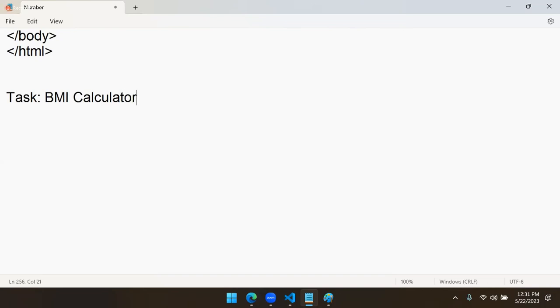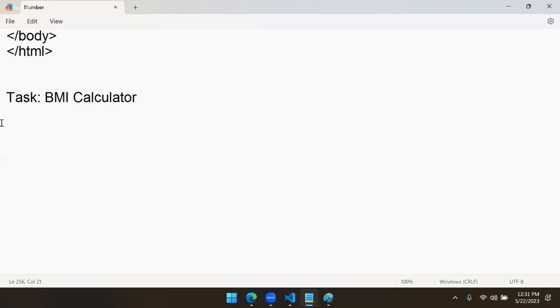You know BMI calculator, body mass index. Based on age, gender, and how much weight you have, are you overweight or are you normal weight? It will show that. For that, there is a formula. The gender-wise formula will change.